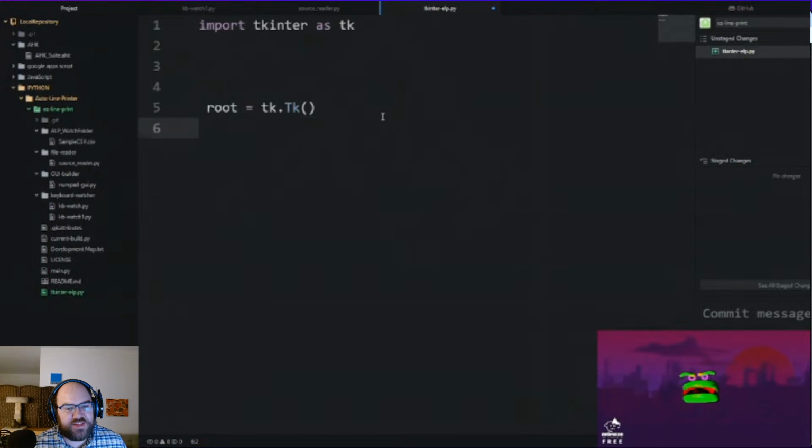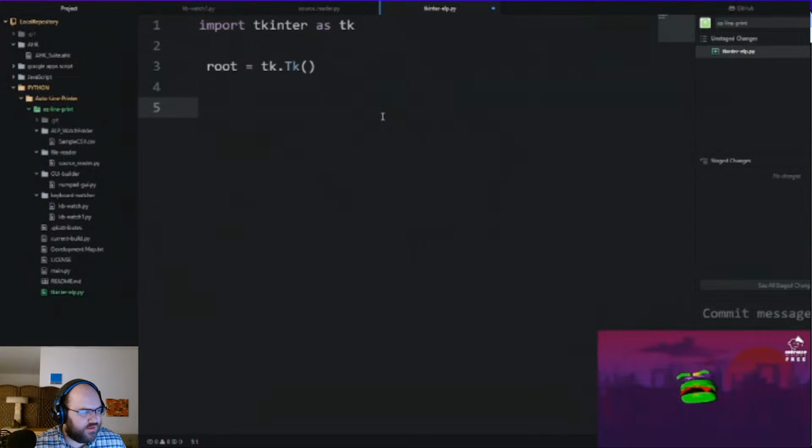The next command coming your way is frame equals tk.Frame(root).